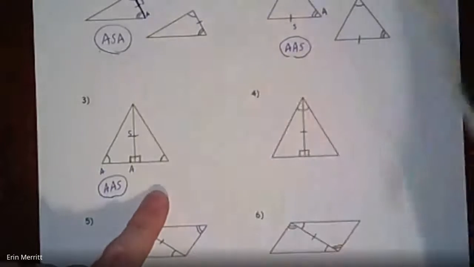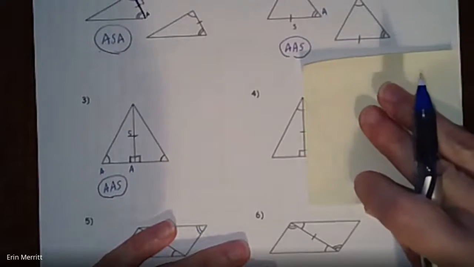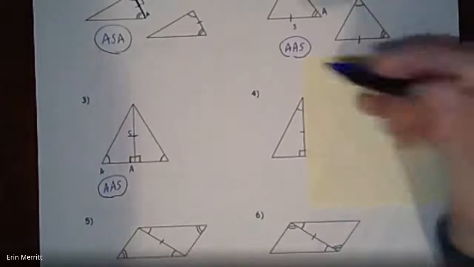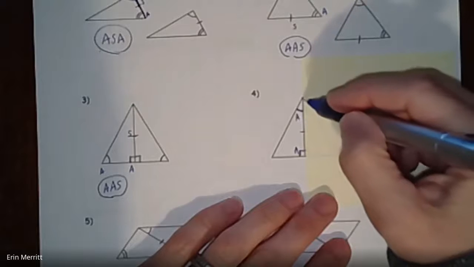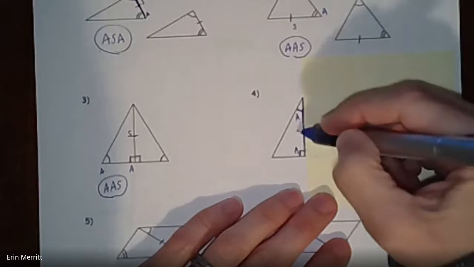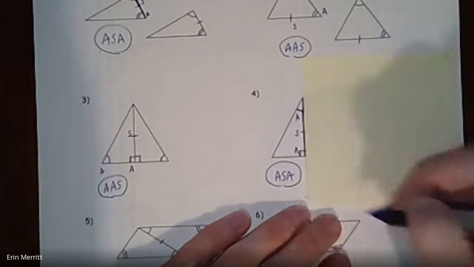And then I would suggest grab a piece of paper, use your hand, whatever, cover it up. Take a look. It doesn't matter which triangle you look at, just look at one of them. So here, I've got my two angles, so angle and angle. And the side that's marked is the side that connects the two angles. So since it's the side between, this is angle, side, angle, just like that.